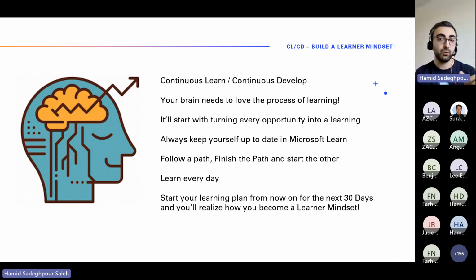This is where we need to develop and use those times and turn them into learning opportunities. So for instance, if you have free time of 2 hours and you want to watch Netflix, maybe it would have a good effect to use 15 or 30 minutes of it as a learning opportunity. It will develop over time, and you will see that unconsciously you want to put all those 2 hours into learning instead of doing something else.